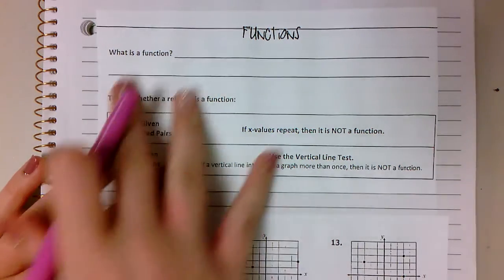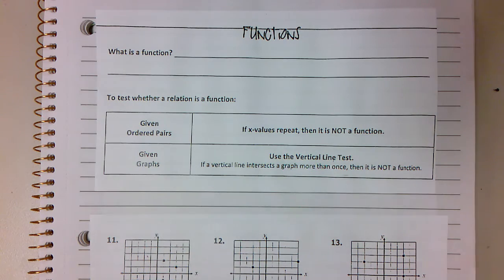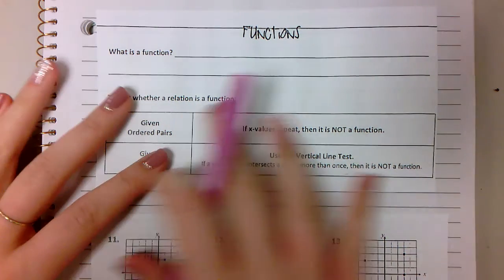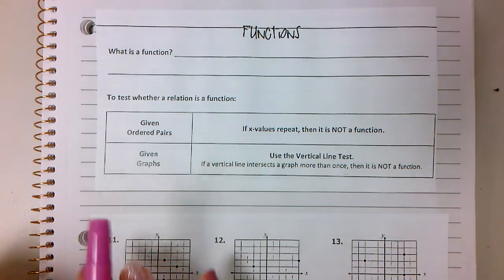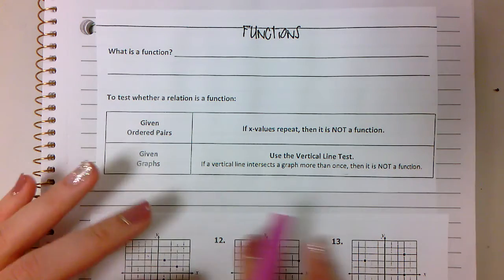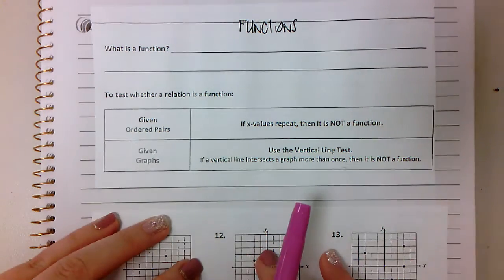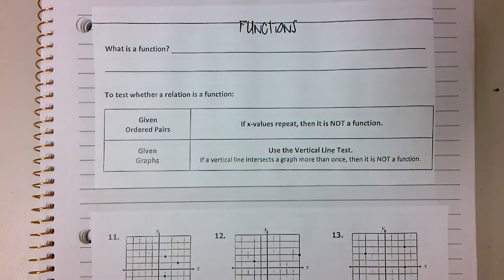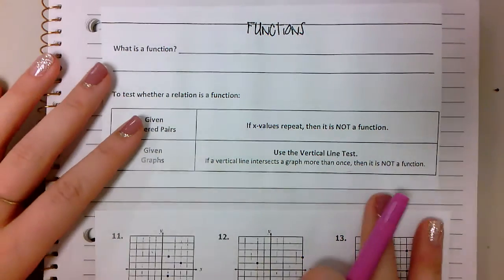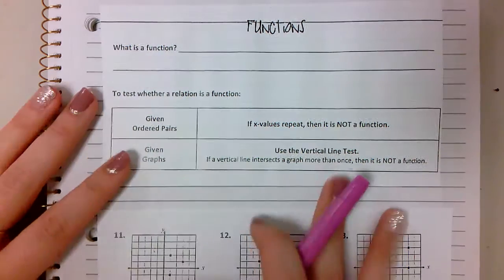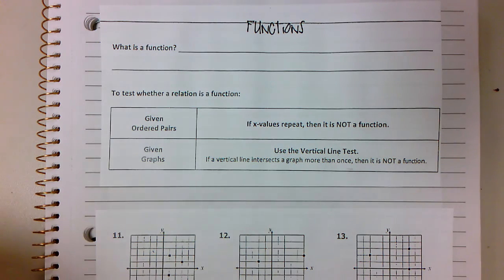So functions is just another way to label them and talk about them, but this is something that you've seen before. We just talked about domain and range of our polygons, and I want to look at how we can tell if something is a function on the graph and then incorporate what the domain and range is of that function, as well as if it's a function. So we're going to tie it together and then start moving further into functions. So let's start off with what a function is.